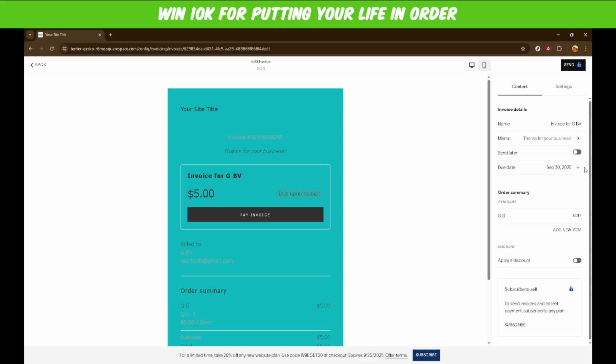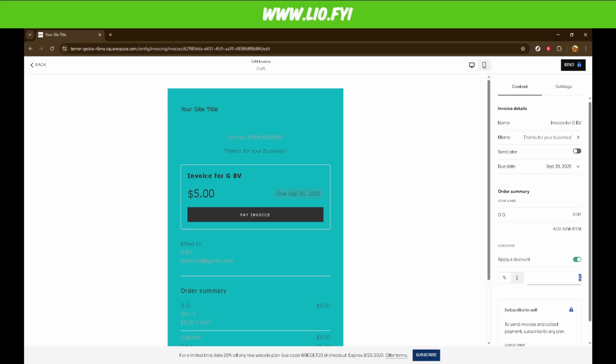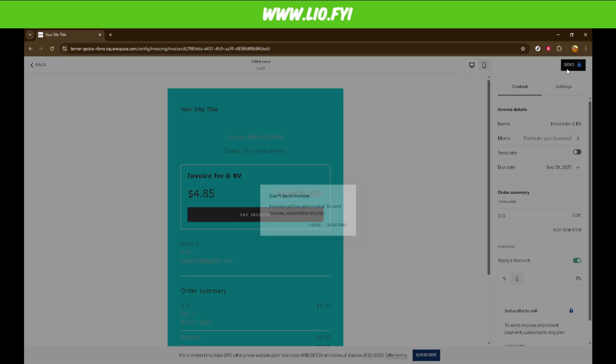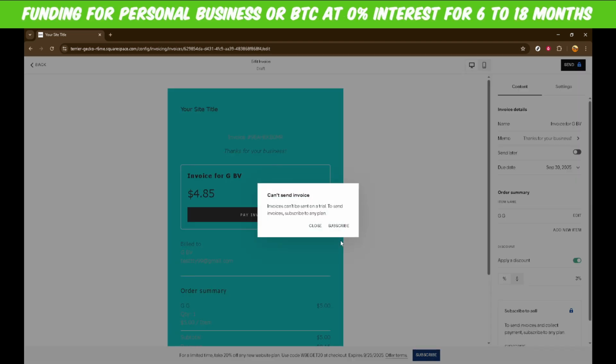After making the necessary edits and you're satisfied everything is in order, it's time to send the invoice. For this, you'll see a Send button. Go ahead and click it. This action will prompt the system to deliver the invoice to your client using the email address linked to their profile on your system. Make sure this email address is up to date to ensure the invoice is received promptly.